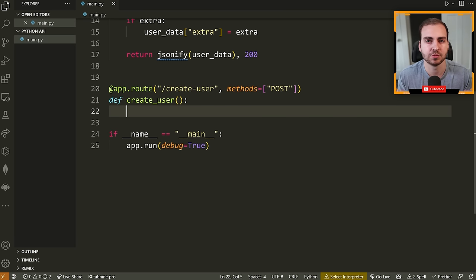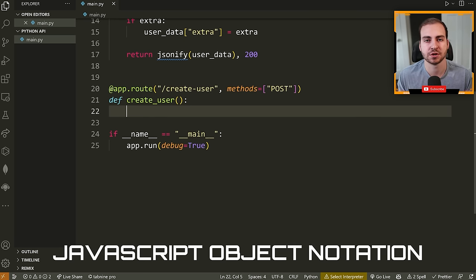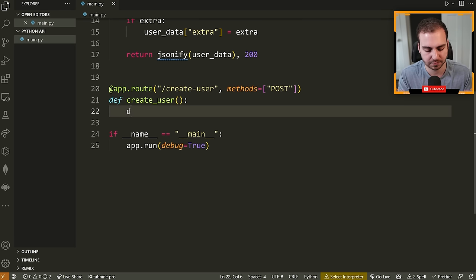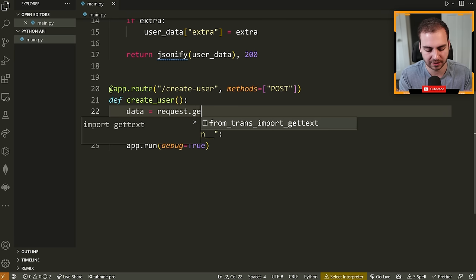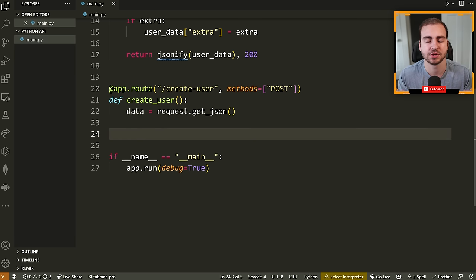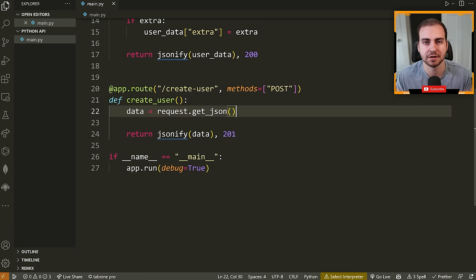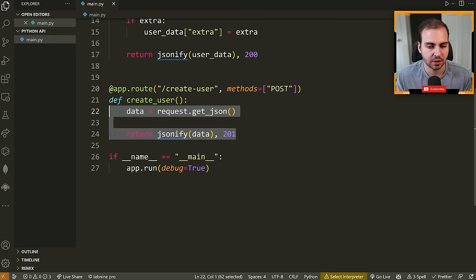What we want to do here is actually receive some data from the request that's in JSON format. So the user is going to submit us some JSON, which is kind of the user they want to create. So how do we get that? Well, I'm going to say data is equal to request.get_json. This is going to give me all of the JSON data that was passed in the body of the request. I'm going to show you how we look at this in a second. And what I can do is simply return this back to the user to indicate that this was created successfully. So I can say return, and then I need to jsonify the data, and then I can return the status code of 201. And now we have successfully implemented a post request where we are receiving some JSON data from the user. Obviously, I'd probably do something more here, like add this to a database, but this is just a simple demo.